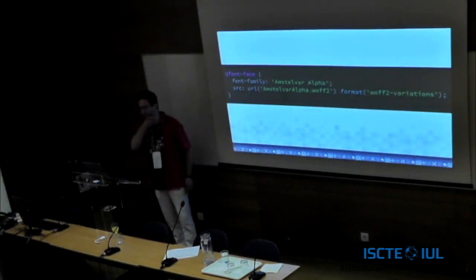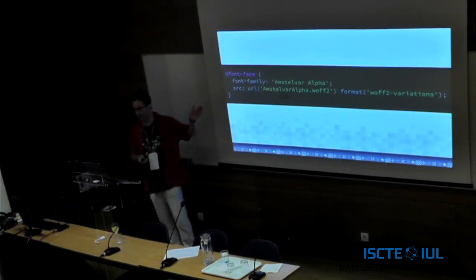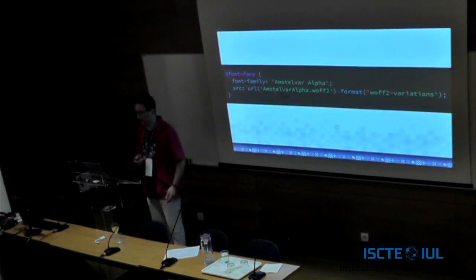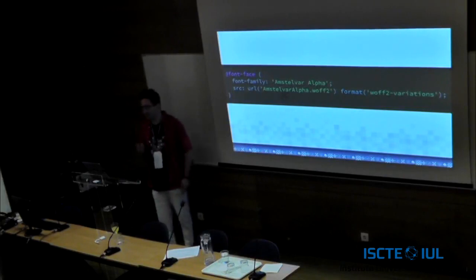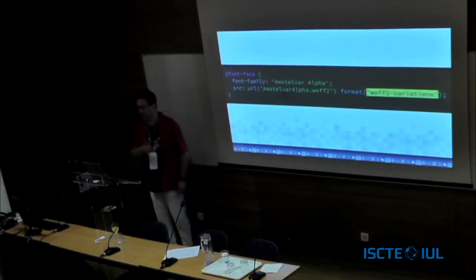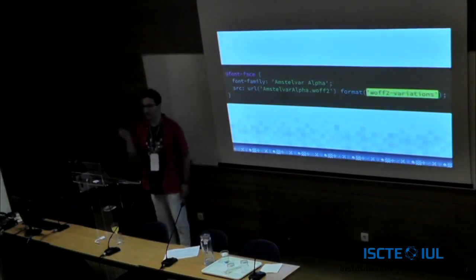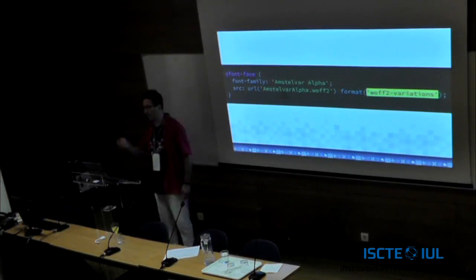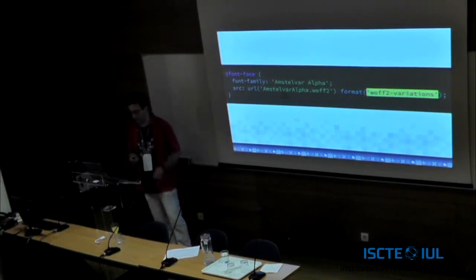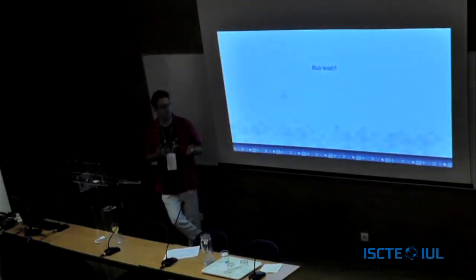Integrating variable fonts is pretty straightforward and nothing unusual if you are familiar with font-face. It is the good old font-face we have to use. We have a font-face declaration with the Amsterdam alpha definition, which is a variable font itself. And there is only one thing: you have to choose the format to both variations. If we use the TTF font, it should be TTF variations, and so on, always following the font type and adding the variation keyword to this. That's all we have to do. And this way we can include our variable font.